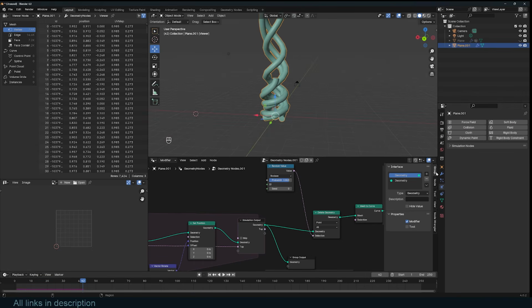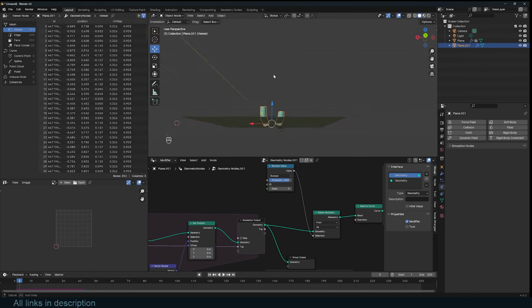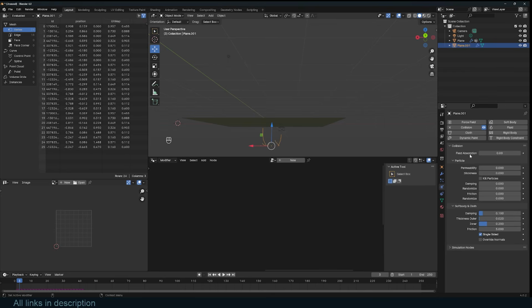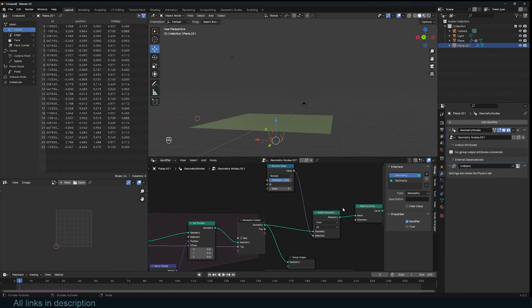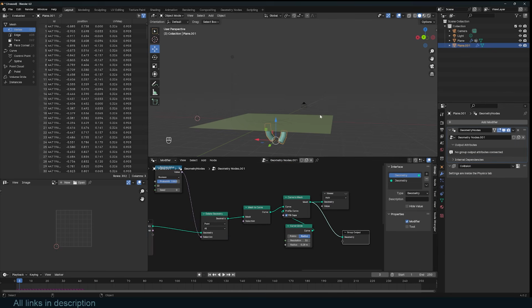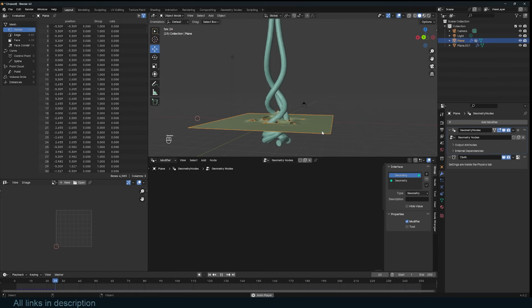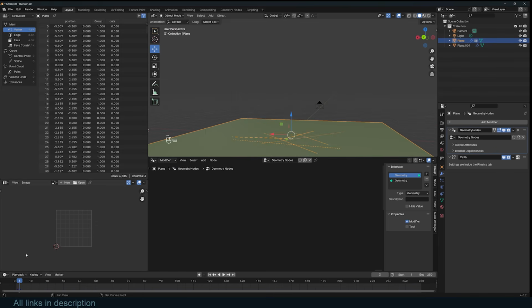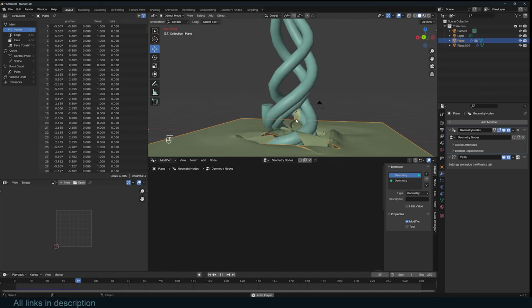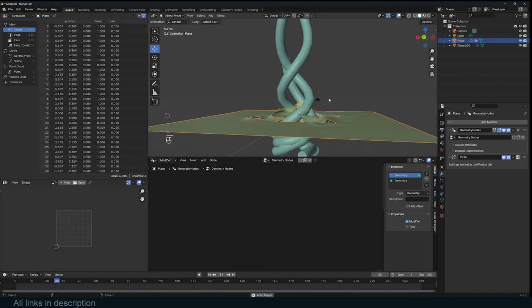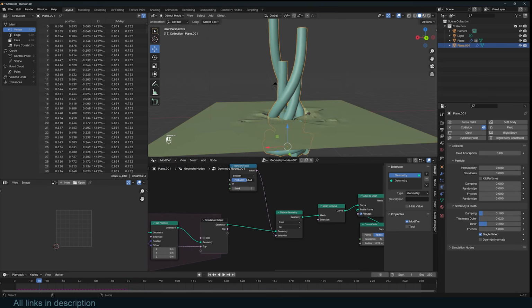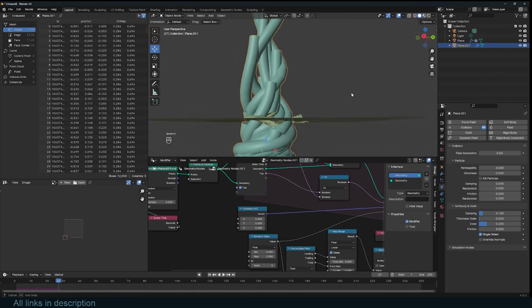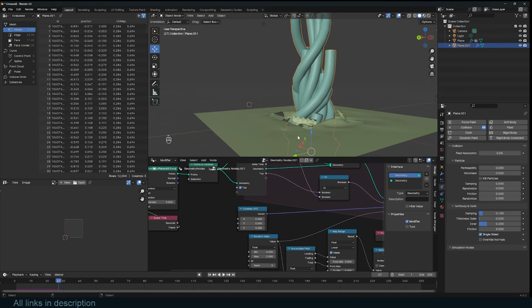Now we can bring back our cloth simulation. I can have this just below here, give it a collision setting, and make sure that what you're previewing is the final output. And if I hit play, you can see it will just push these out of the way, just like that. So now it's just about timing, playing with different settings until you get something that looks exactly as you want.